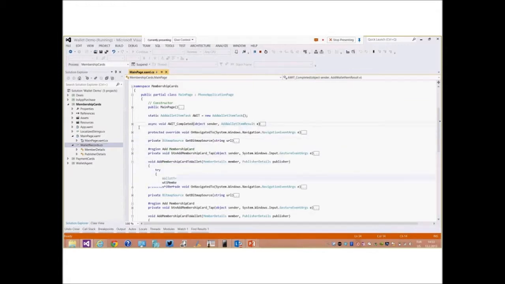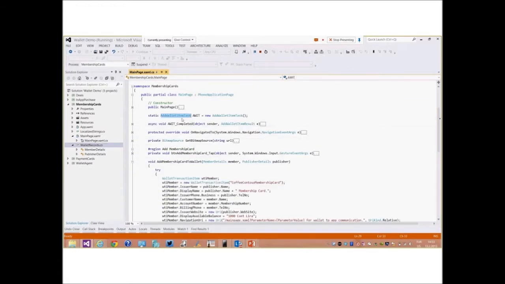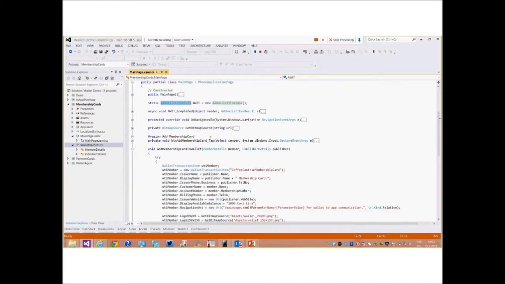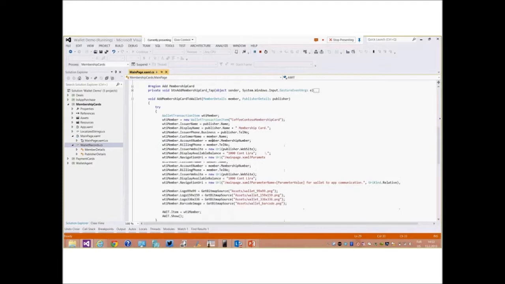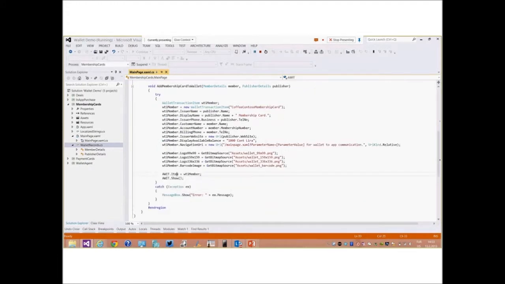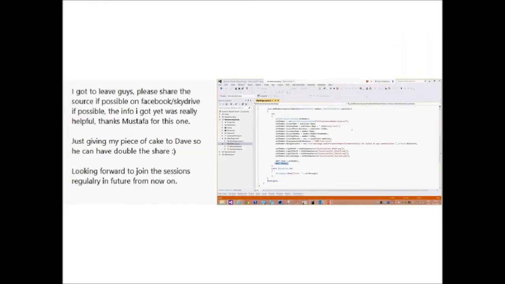And what is this add wallet item task launcher doing? For this launcher, you have set the item member with the wallet transaction item, and you just say show. What it is doing is just opening this preview or save window that you have seen before. I don't know if you remember it.